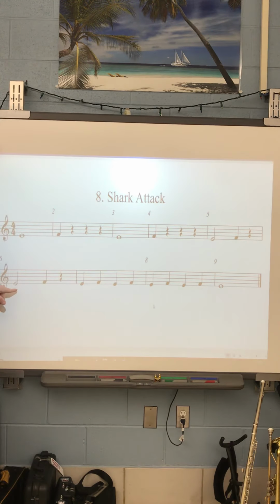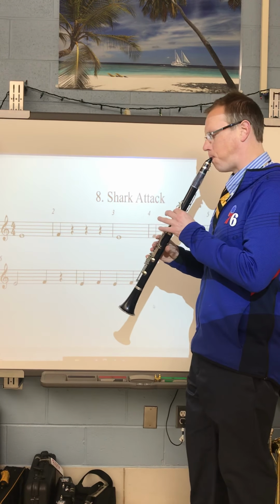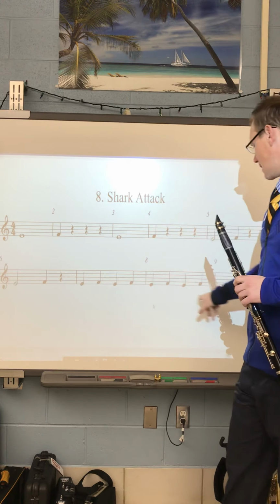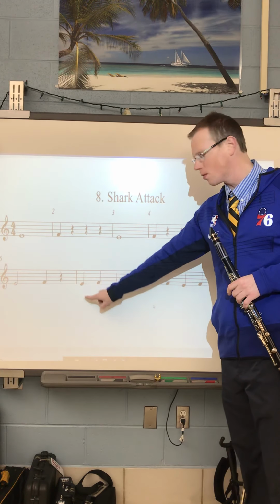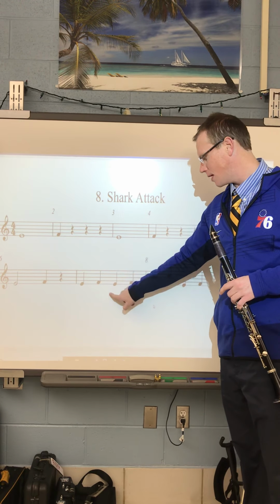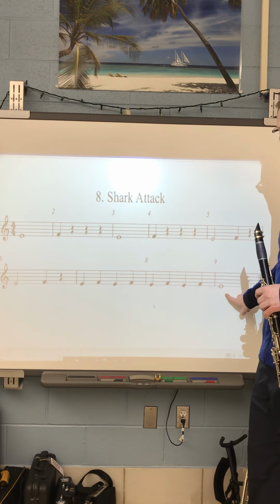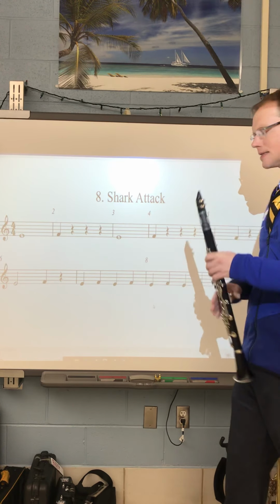Box six is the same thing as box five. And then 7, 8, and then 9 are pretty simple. We're just rotating between an E and F quarter note. E, F, E, F, E, F, E, F, E, and we're ending with an E whole note. So here's what 7, 8, and 9 sound like.